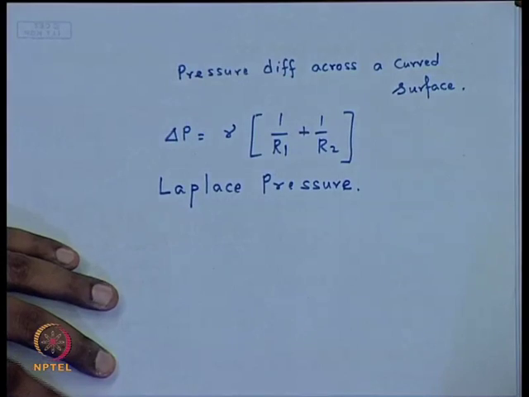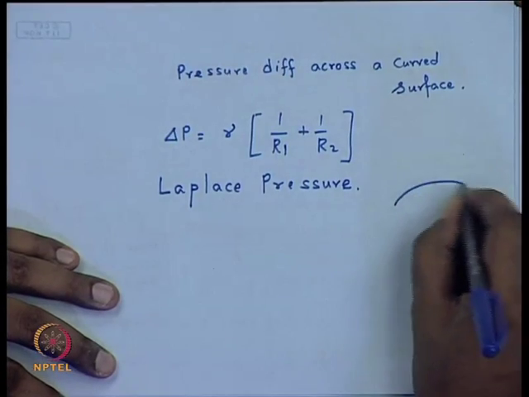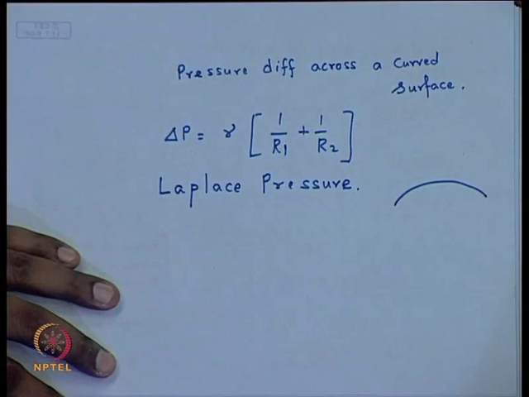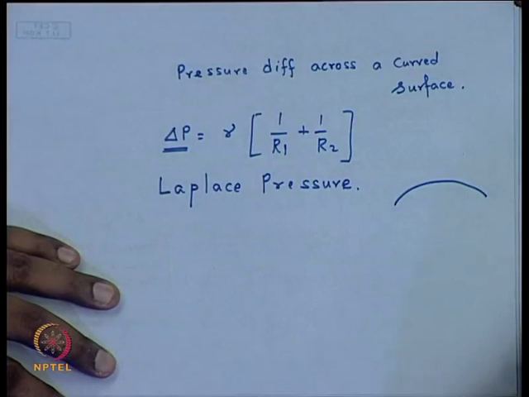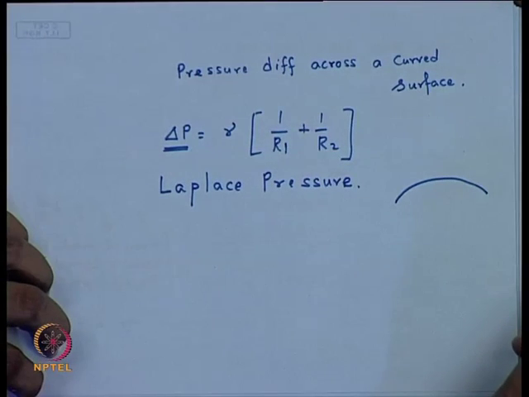Welcome back. If you recall, we had discussed the existence of a pressure difference, or a pressure gradient, across a curved surface, which has led us to the concept of what is known as the Laplace pressure, which is this particular pressure gradient. For an arbitrarily curved surface which has two orthogonal curvatures, expressed in terms of two orthogonal radii of curvature in 3D space, R1 and R2, the Young-Laplace equation takes a very simple form, which is gamma times 1 by R1 plus 1 by R2.